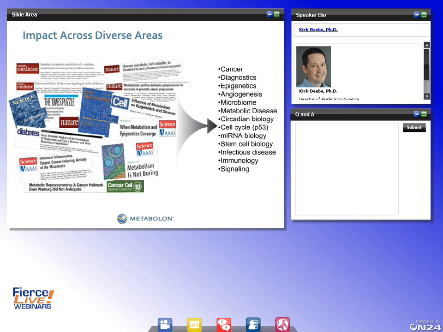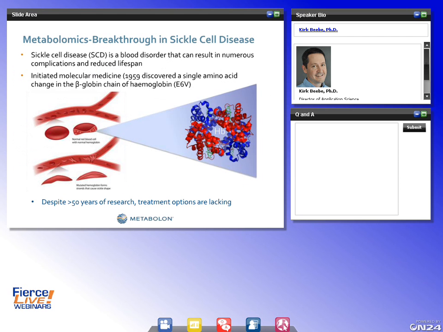And I think this is one of the examples I like to point to as really a shining illustration of how, even though we've been able to tackle things and understand things from a cell biological or molecular biology perspective, we still haven't learned everything. So this is in sickle cell disease. I'm not going to go into the details of that disease, but suffice it to say it's caused by a single point mutation in hemoglobin. And what's interesting is this single defect, the amino acid defect that actually causes this disease, was discovered in 1959 by Vernon Ingram.